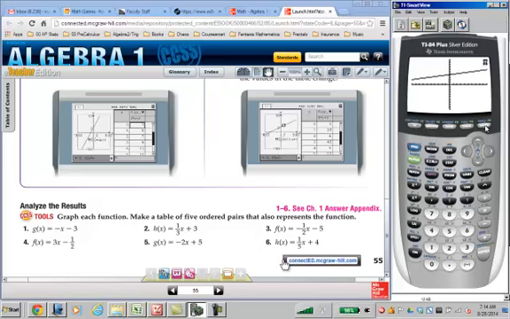Okay, so let's go to the table, since we want 5 numbers. When x is 0, y is 4. That makes sense. That's the y-intercept. When x is 1, it's 4.2, then 4.4. So here are your values right here. You can get as many as you want, get 1,000,000, and you don't have to do any calculations whatsoever. Although once you see the pattern, it's going to be 4 1/5, 4 2/5, 4 3/5, etc., because the rate of change is 1/5. So as x increases by 1, y increases by 1/5.